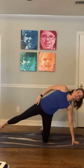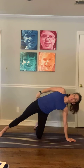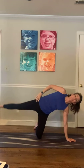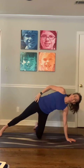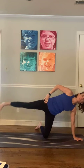3 more. 2 more. And 1. Come on up. Take that left arm, drop it down to the floor. Let me scooch over here so you can see me a little bit better. And then that right leg, so shoulder opens up, stack your shoulders, stack your hips, lift that leg up and down. Up and down. Can you see that my toes are pointed to the floor?